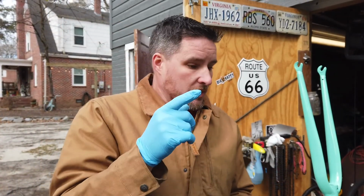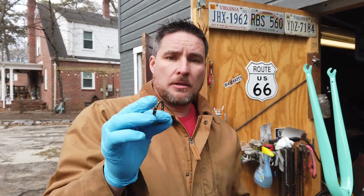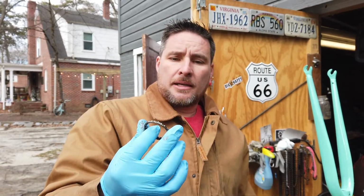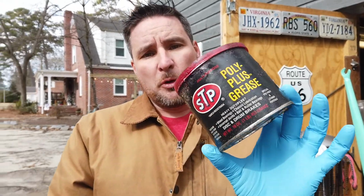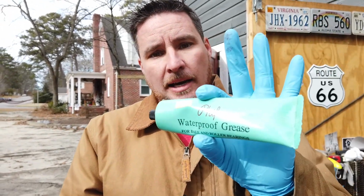So I just talked about greasing bearings. The first ones I'm going to do are the headset bearings. And if you're going to grease bearings, you need grease, and that's something to think about. If you've already got grease laying around, like maybe you've got some for wheel bearings for a car, that'll work just fine. You could also get high-end grease, like this Phil Wood grease. As long as it's a good quality grease, it should work. I've heard some people use Vaseline.